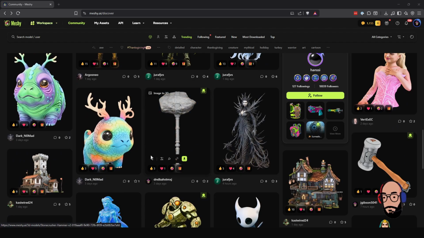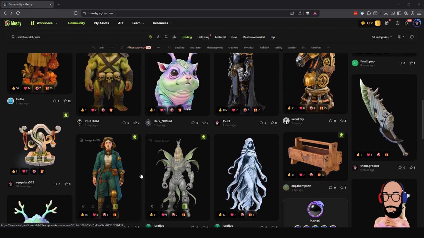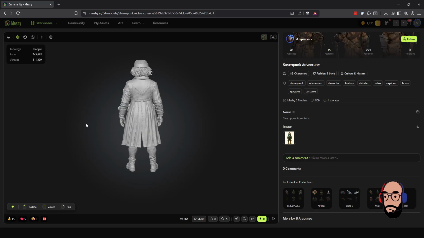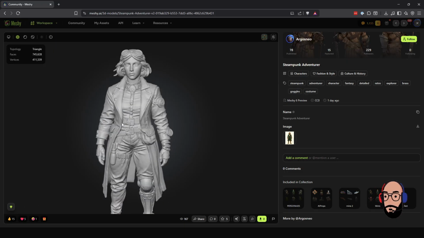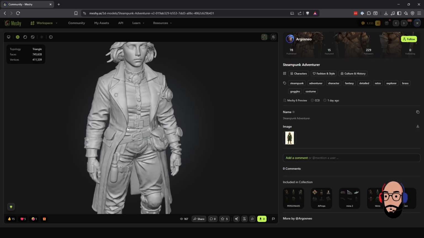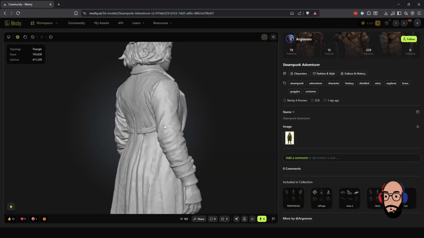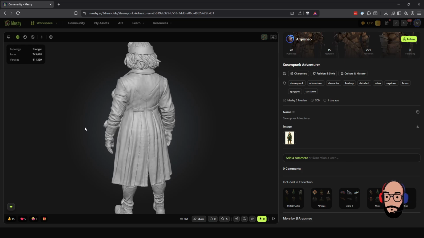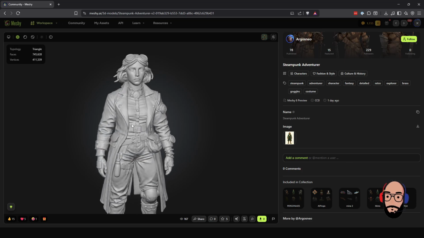So for instance, let's find something that looks pretty interesting. This character, let's look at this character here. If I click this, you can already just rotate it. You can zoom in, basically just like any 3D engine. You can rotate around it and look at it up close. There's enough detail there to work with, I think. If you're a sculptor, you can really use this to get you started. I think that's really cool.